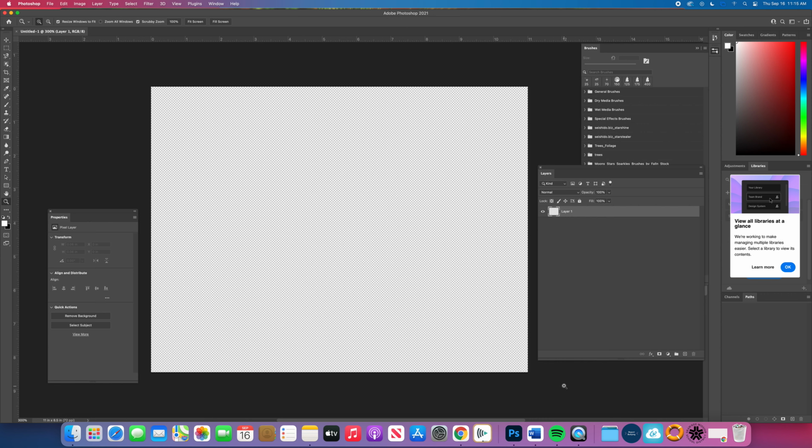Now, again, for maximum design flexibility, I'm going to get into a habit of creating a new layer before we get started. Not quite yet. So, everyone, do a Command-Shift-N, and this is your new layer dialog box. You can also go down to your layers panel to click the plus sign. Command-Shift-N creates a new layer.